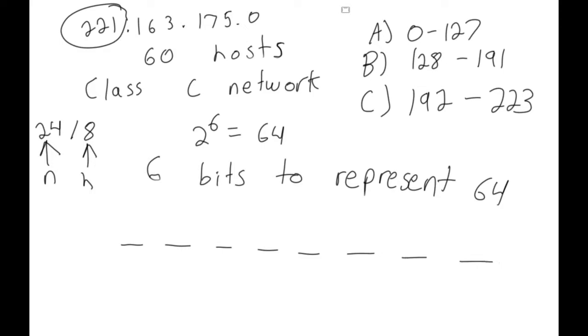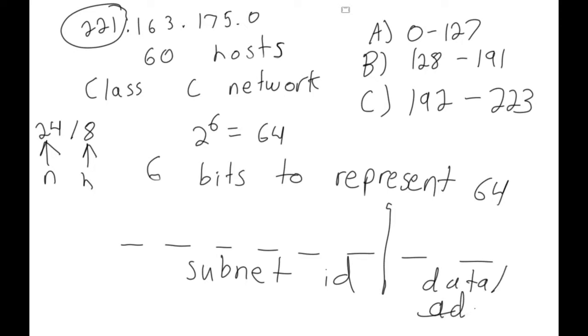And it's common practice that when you're creating subnets, the subnet ID comes first. So that means your line here should be after the sixth bit here. So 1, 2, 3, 4, 5, 6. Here we go, right there. So that means this whole part of it will be the subnet ID. And then this can be the data, or the address. The exact address that you want to use.